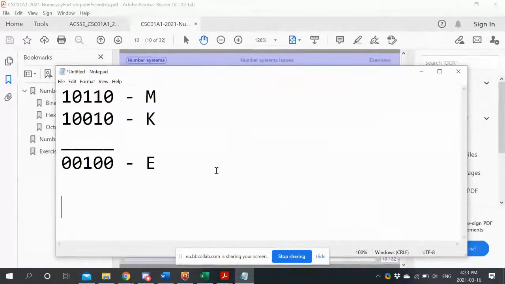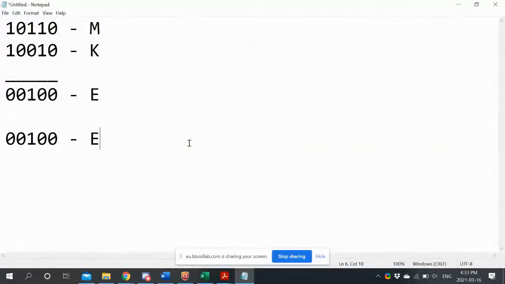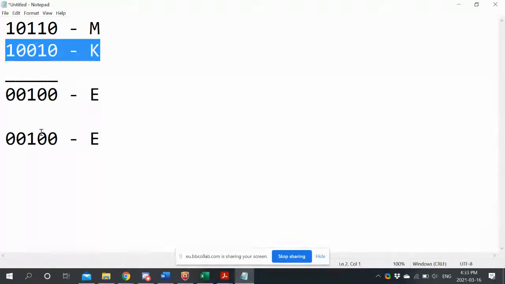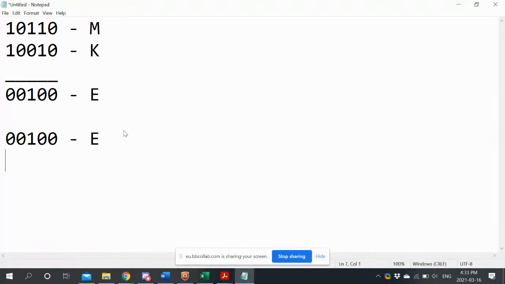And let's say that on the other end of the communication, they wanted to reverse this process and read the original message. They could easily do that. They've got the key. They simply perform the same operation again. So 0 and 1, different, gives us a 1. 0 and 0 is the same, gives us a 0. 1 and 0 is different, gives us a 1. 0 and 1 is different, gives us a 1. And 0 and 0 is the same, gives us a 0. And you can see we've gotten back to our original message M.